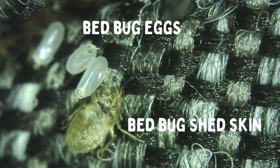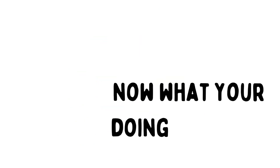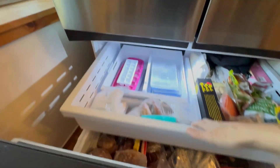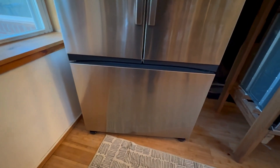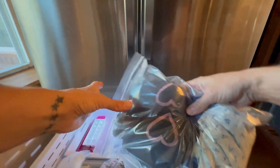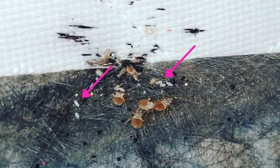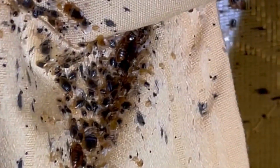The fifth way to kill bedbug eggs is by freezing them, but it's not as simple as putting items in a freezer for a day. A research study found that bedbugs can wake up and survive freezing temperatures if they weren't frozen long enough — it's best practice to freeze items for at least four days. Anything you put in the freezer should be placed in a Ziploc bag first to contain the bugs, because if not, the bugs can migrate off the item and find a place in the freezer, perhaps near the seam of the door, where they can survive.